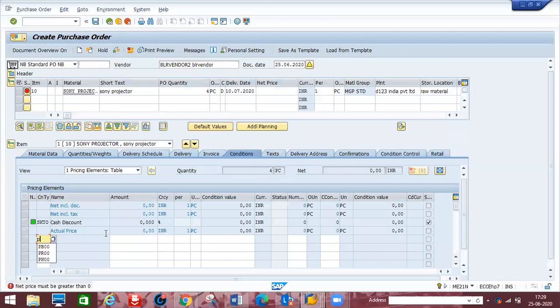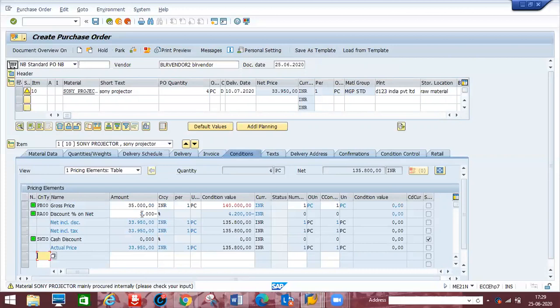Now PB00 is the standard gross price, 35,000. If the vendor is giving any discount, then RA00. Actually RA01 is the standard, but somebody changed it here. No problem, RA00. Let's say 3% is the discount. Enter. Now 35,000 minus 3% discount, the per piece cost is 33,950.